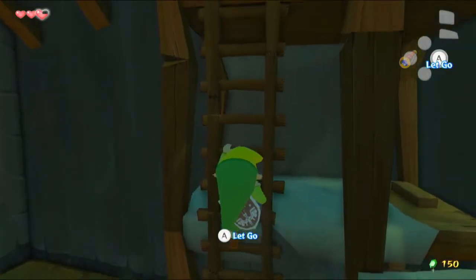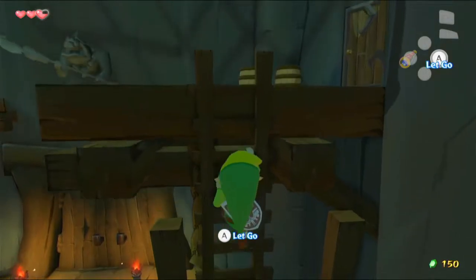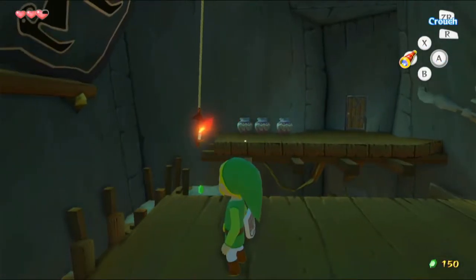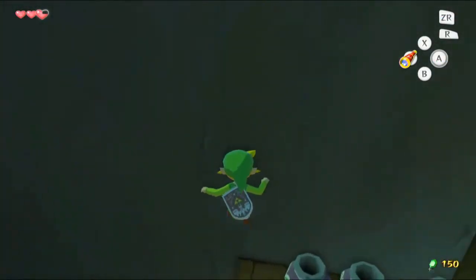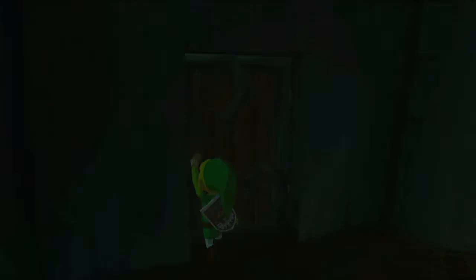I could also go the other way around. It's a big loop, so, until you get to the main bit where I'm trying to get to. Which way do I need to go? I need to go this way, right? Yeah, so I need to grab this lantern and jump across. Don't fall off. Wow, that was close.